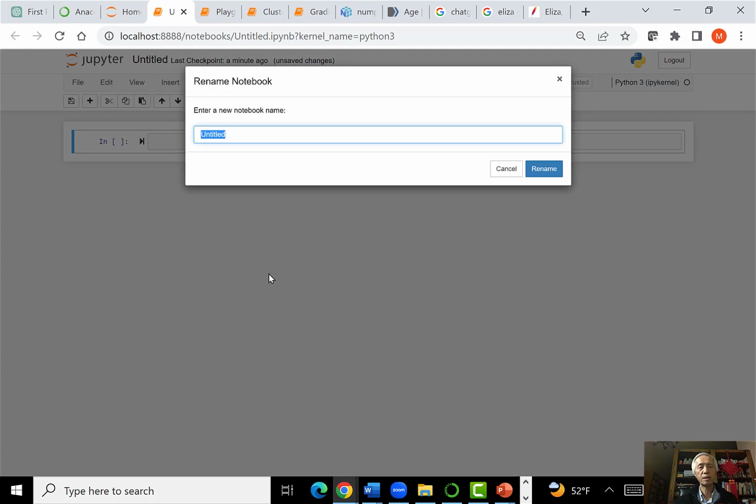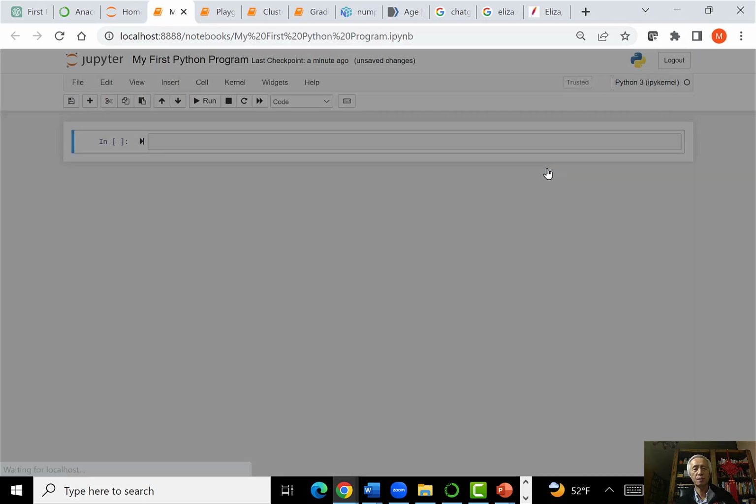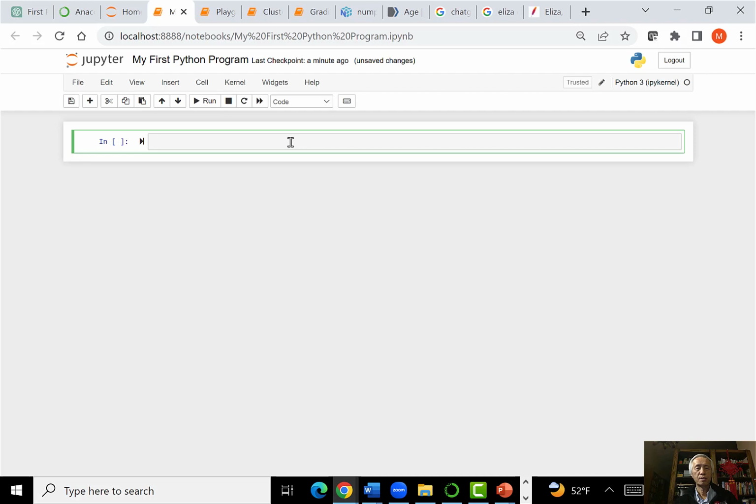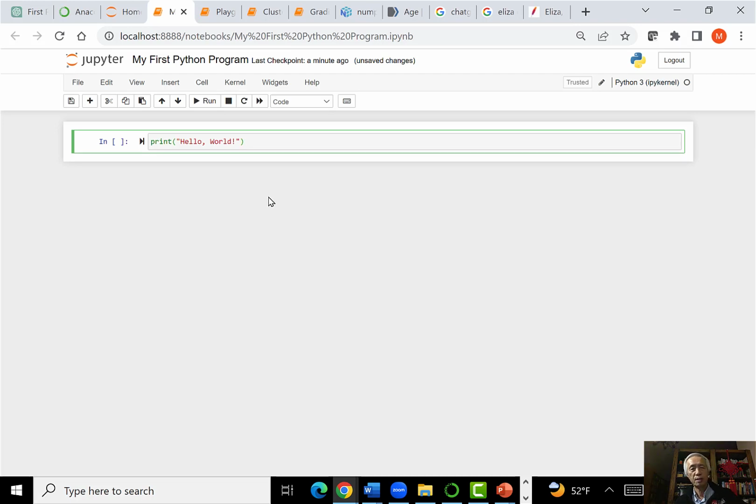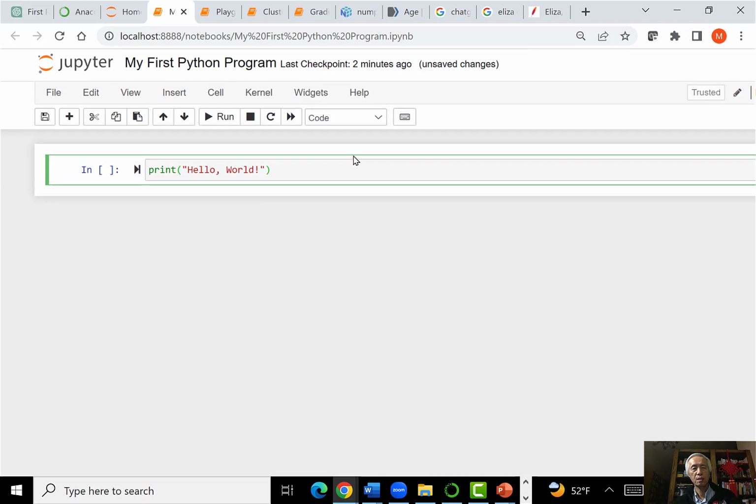You just double click and say, my first Python program, and rename it. Then here you can just paste the code we copied, print hello world. Let me enlarge it a little bit.